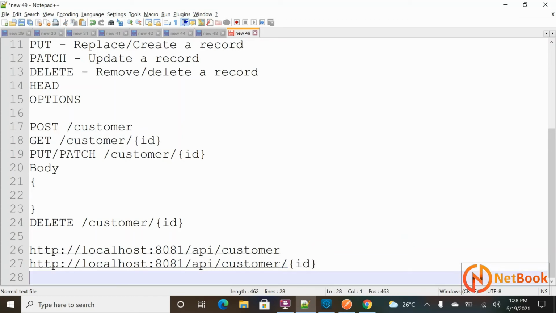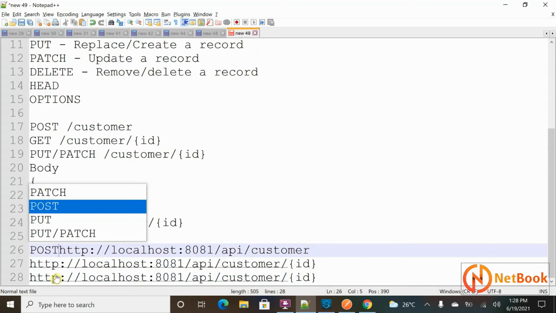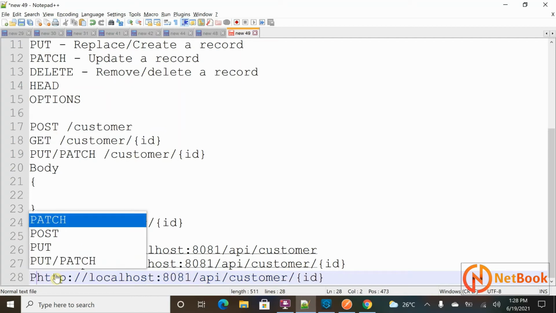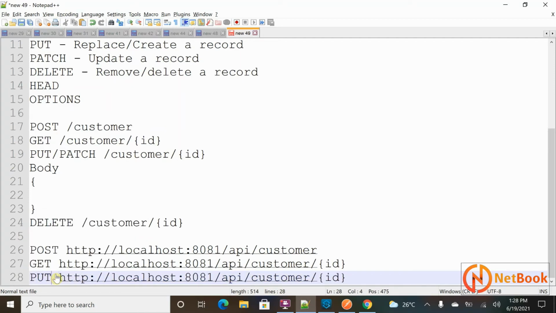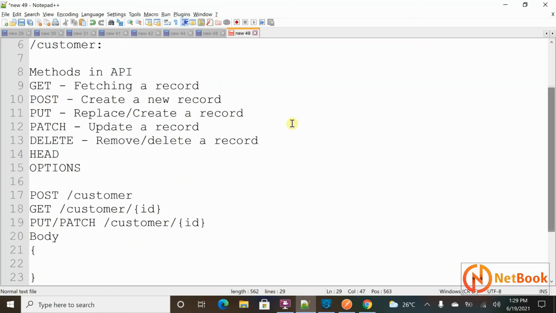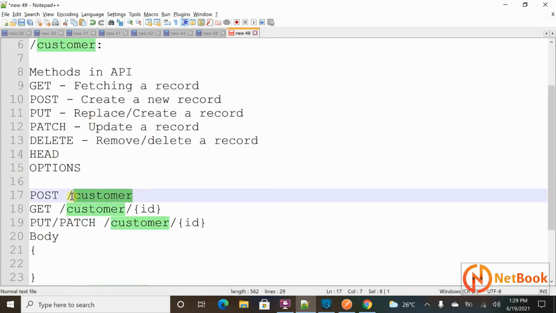And that is for getting. So I can say this is the post method, this is the get method, and this is going to be put, as of now. Then to delete a customer, I can use delete with this one. That is how we can define. So these are the methods which are available in the APIs, and we define resources like this.